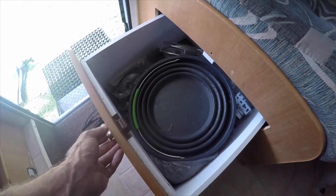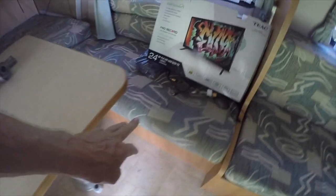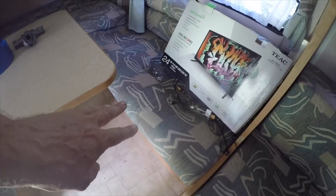So, plenty of storage. Got storage down there. Actually have storage underneath. You have storage underneath that one. Underneath there is accessed by the outside. You also have storage up here under the bed ends.